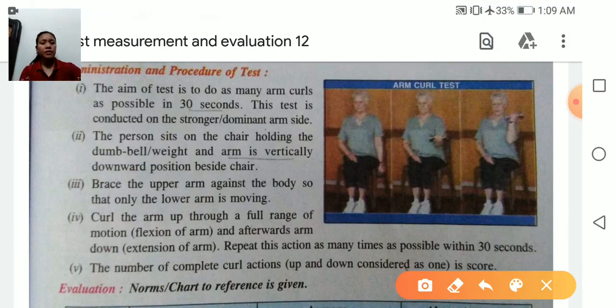The person has to sit down on the chair. His hand will be straight. He will take the dumbbell, 4 pounds for a woman. If she is a woman, she will carry 4 pounds. If a man, he will carry 8 pounds. Then he has to raise the hand up, and then down. Up and down.